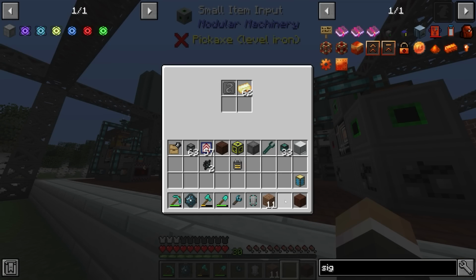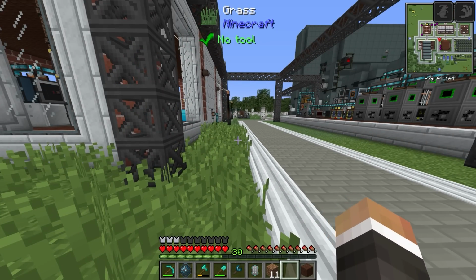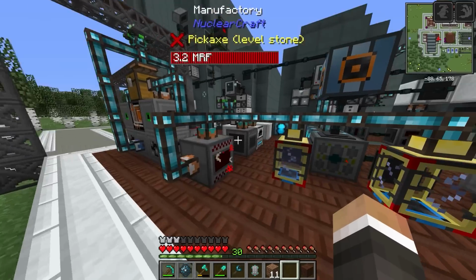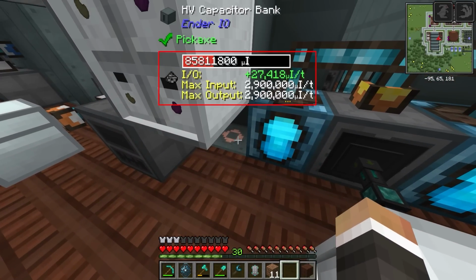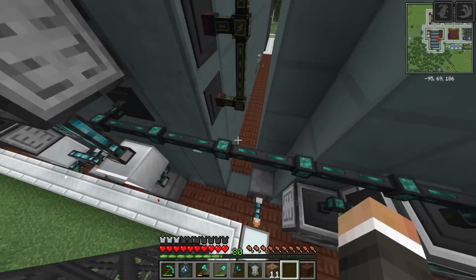Somebody in chat asked if we could use the melter instead. I think the answer is probably yes, but I imagine it's a similar situation to yesterday where we were trying to use the melter for Enderium and it's just super power hungry. That's probably less of a problem now because, well, we are losing power a little bit actually. Let me take one of these off.